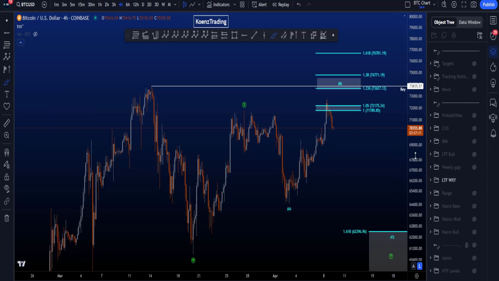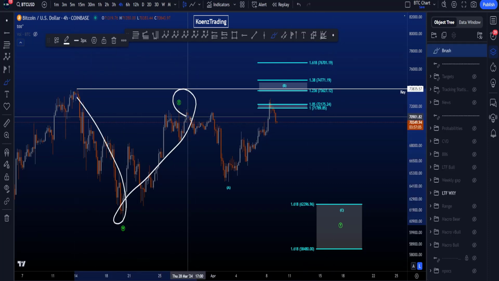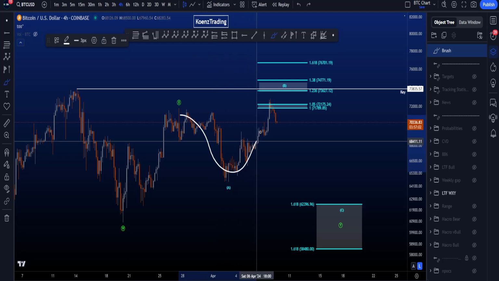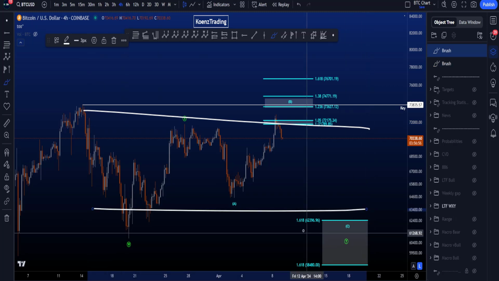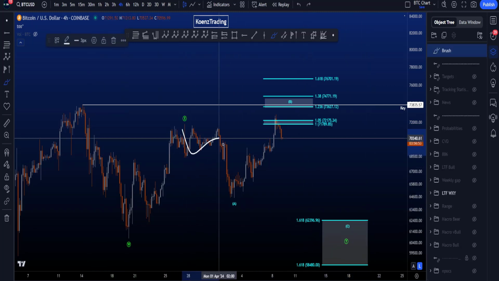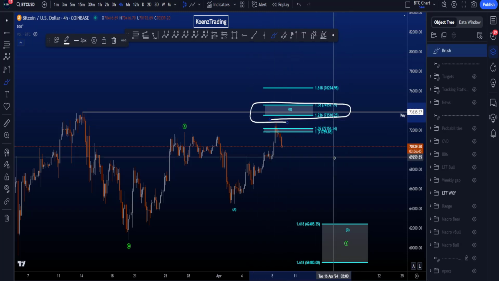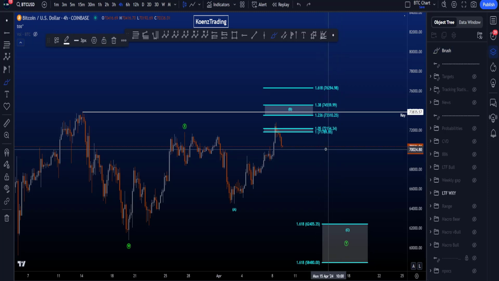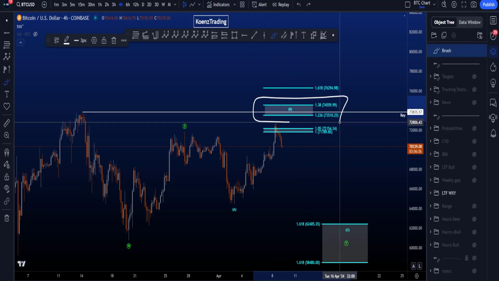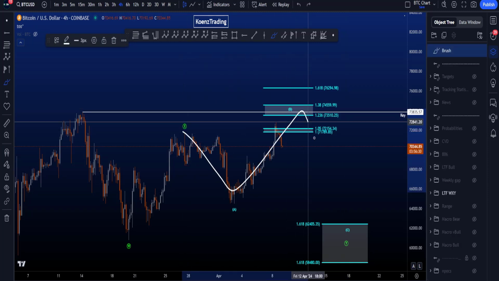Now, if we then jump to the scenarios, the first scenario over here is a WXY scenario where wave W and X are finished. W is a zigzag, and therefore in a wave Y, we are looking for a flat structure in a bigger sideways double combo WXY. Now, wave A here is a zigzag to the downside, and then we have wave B. The most common target for a wave B is the 1.236 to the 1.38, 73.5k to 74.6k. But as you can see, we did not hit that common target area. And this is the common target area for an expanding flat, A, B, C.